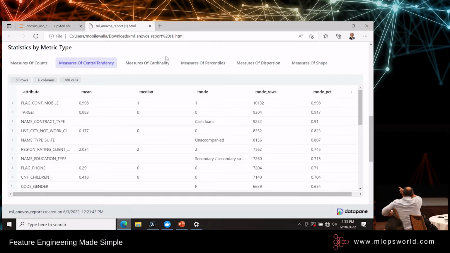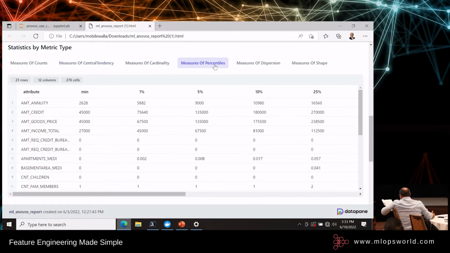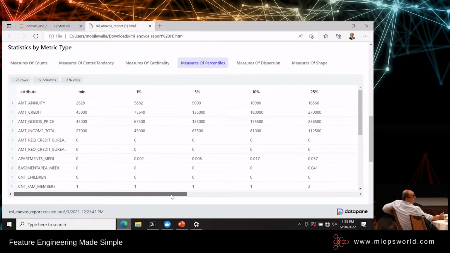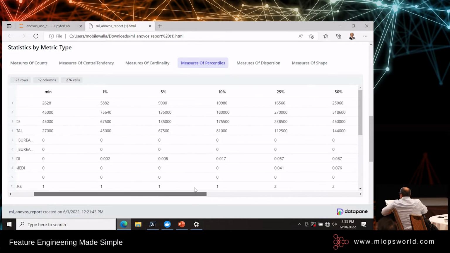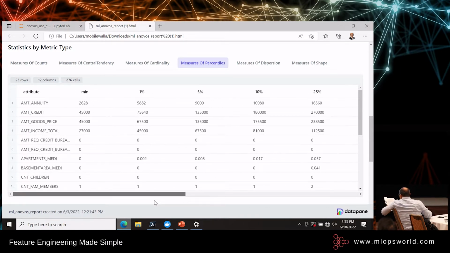Personally, I find measures of percentile super useful as well. If you go to measures of percentile, it basically reveals whether there are any extreme values or not, like outlier detection. For instance, Varun, did you order by attribute column? Okay, you did. So you can see my practice with him was useful. He's doing it before I even say it.